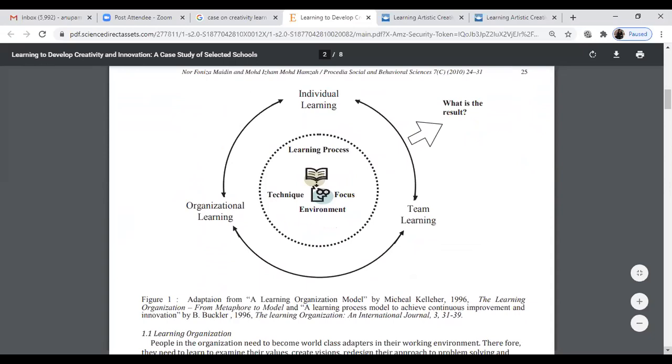And if we talk about India as a nation, if I grow and I am helping my students to grow, then they'll learn and teach somebody else, and the overall growth of the nation can be built up. So they have beautifully presented this process in the form of a diagram: individual learning, team learning, organizational learning. And I'm very sure that all of you can answer what will be the result of this.